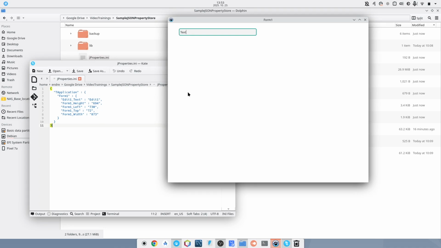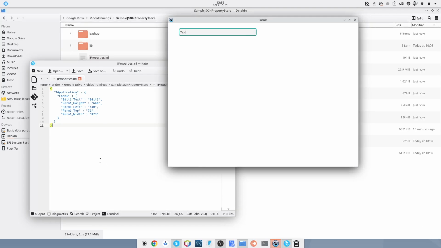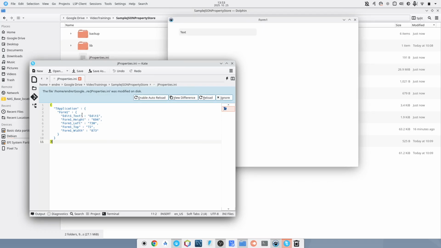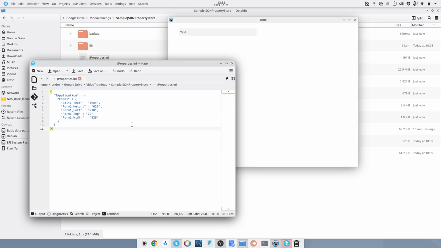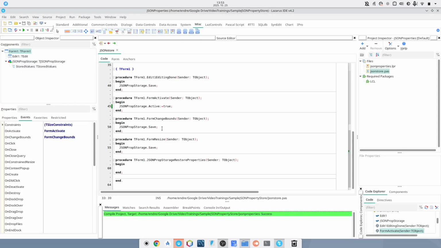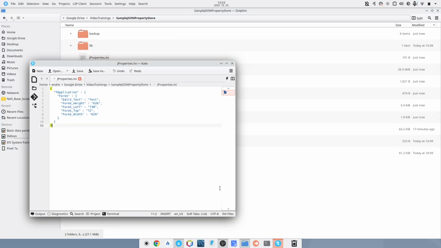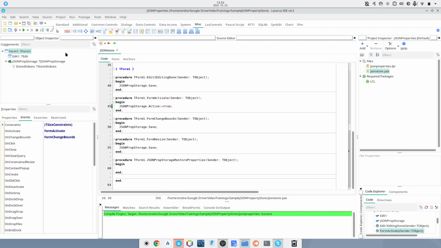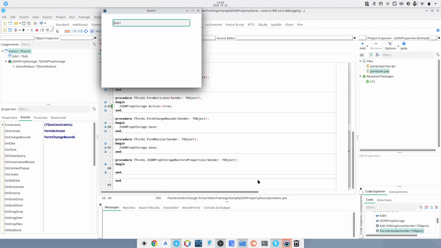let's say text, and now I still need to resize it, because I don't have any other options to save the property now. But you will see that here the edit one will be changing to text, also the size changed. So now when I'm closing the application, these properties are of course still there. I mean here, and when I'm loading the application again, so running it again, you see that basically nothing happens.